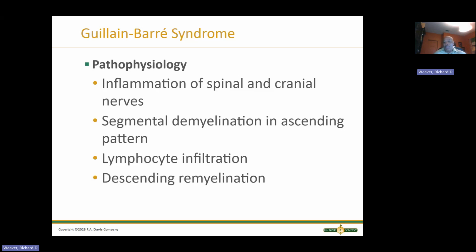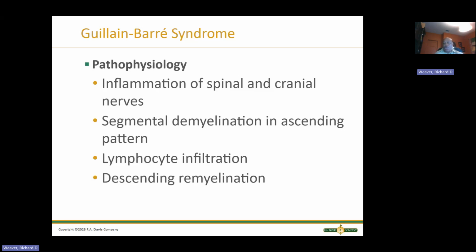Now, there are four recognized variants or types of this Guillain-Barré syndrome, but we're only going to discuss the most common type, and that is the ascending Guillain-Barré syndrome. Right. Now, it is characterized by a progressive weakness and numbness that begins in the legs and ascends to the body itself. That's when we talk about it starting at the most distal nerve and then traveling or ascending. And so it's traveling towards the body, that weakness, if you will.